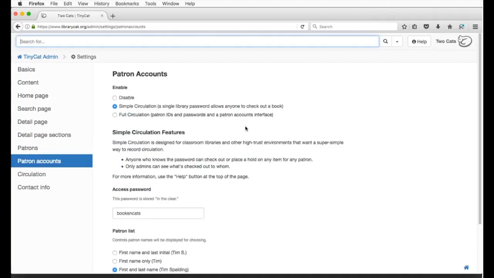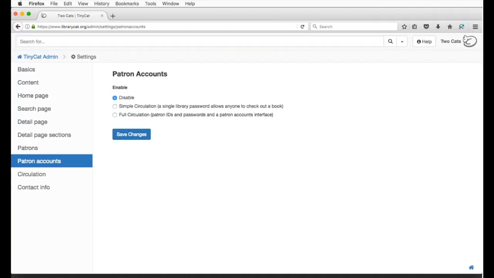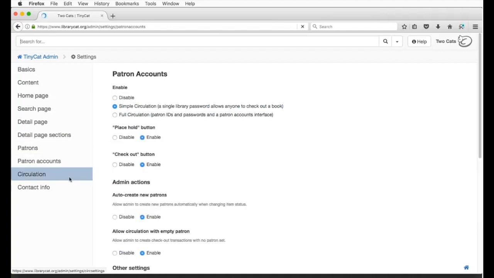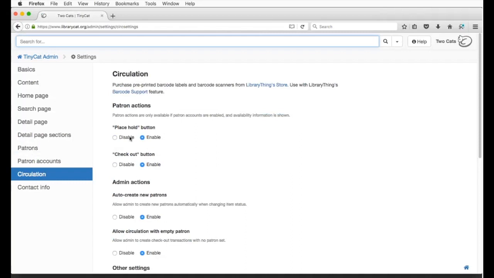And patron account settings. This is where you're going to disable self-checkout entirely if you didn't want to include that. Actually, no, you want to actually disable that if you don't want patrons to have accounts at all. And if you want to disable the self-checkout or place hold buttons, you can do those from here.